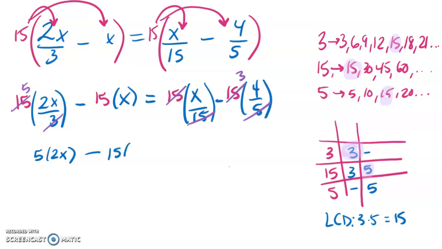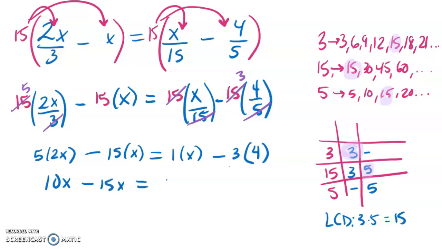And again, I think it's a good idea to write this line out, because then you can see this would cancel out to 1. Then you can see what needs to be multiplied still. If you do the division, the factoring, and the multiplication in one step, sometimes you can make just a minor error and it'll throw your answer out. Here I get 10x minus 15x is equal to x minus 12. This is a much nicer problem to work with than the original.